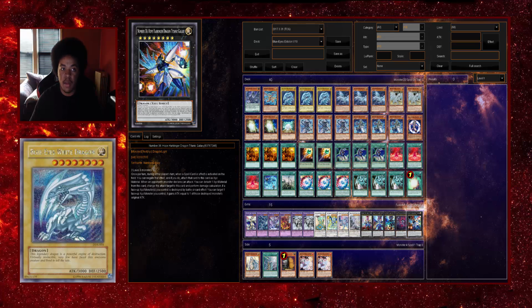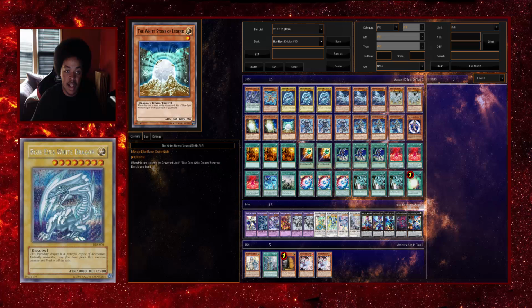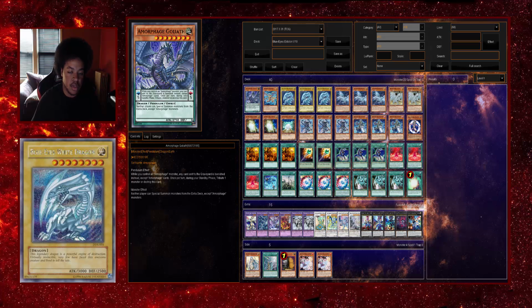And then finishing off, we have the number 38 Hope Harbinger Dragon to negate spell cards and redirect attacks. If you have this card with the Morpheus Goliath lock, your opponent pretty much just auto loses. And that pretty much concludes the deck.